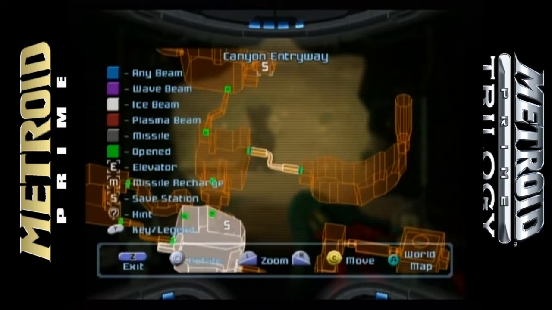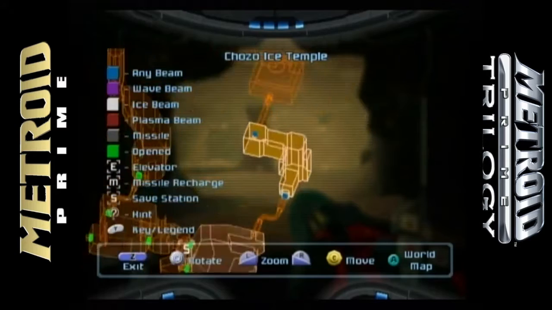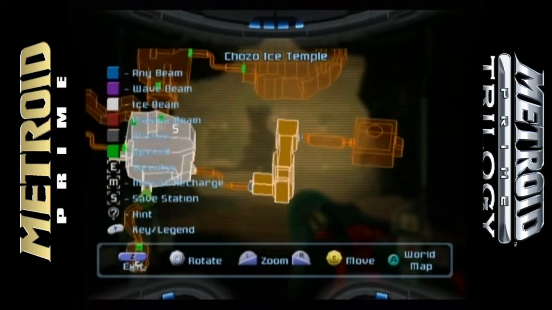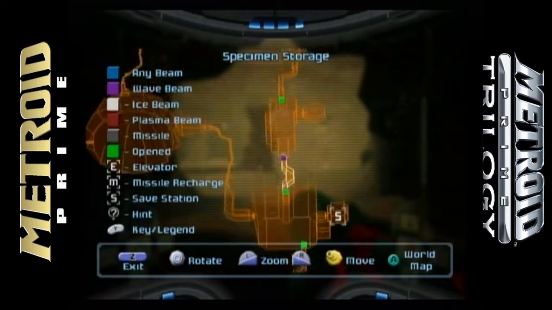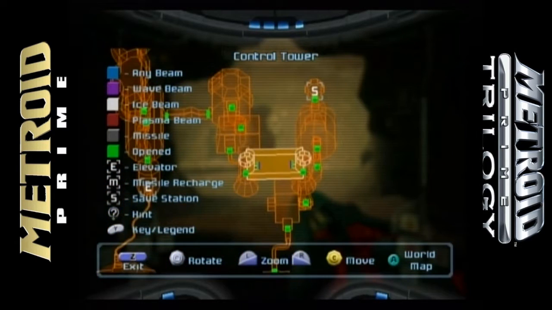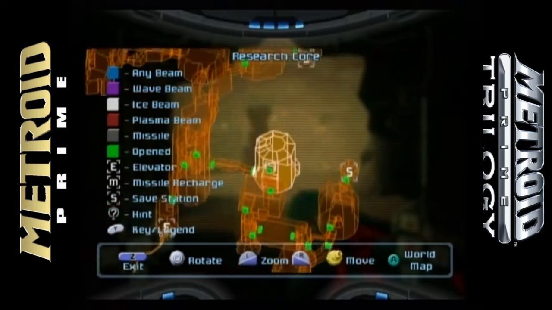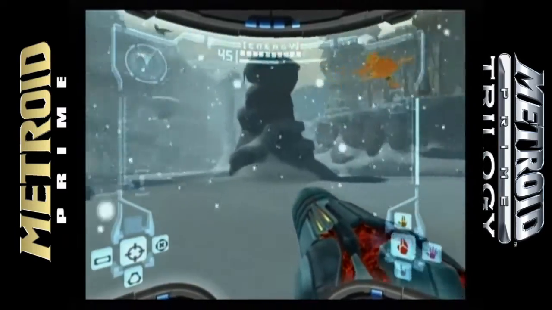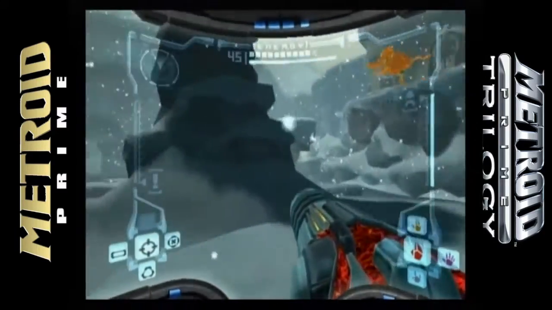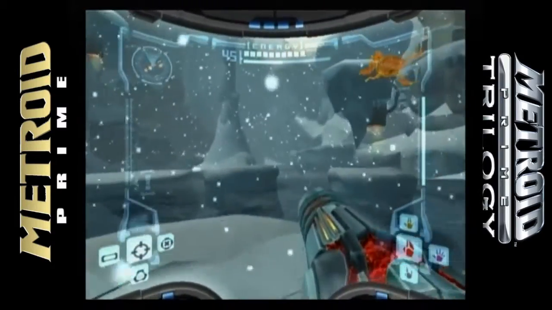So where do I gotta go? The temple. Oh, there's an ice temple right there. Is that gonna be easy or what? Because it's not anywhere else. Wait, there's a research core I was complaining about before? Huh. No, those are supposed to be in the mines. Oh, I'm shaking off like a dog. Okay.